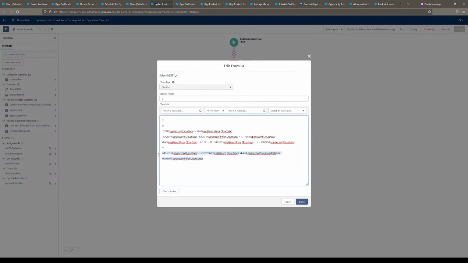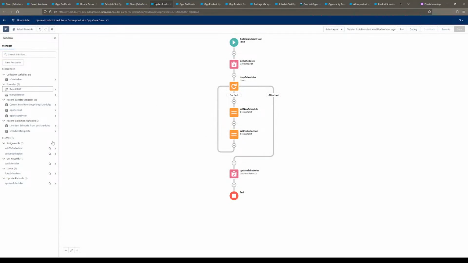All this is really doing is saying if it changes from the 30th of the month to the 1st of the next month, that's a month change, and it's going to kick all the dates forward 1 month. So my recommendation is if you install this, just test it. Test all your different ways and all your different scenarios, and make sure it works for you. But that's in a nutshell.